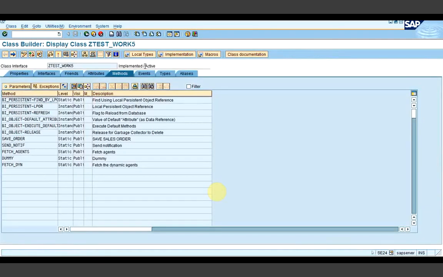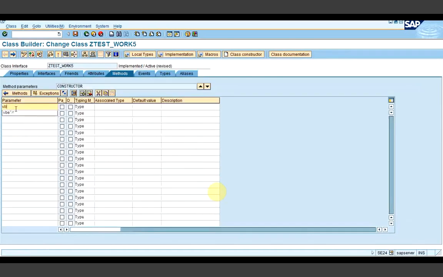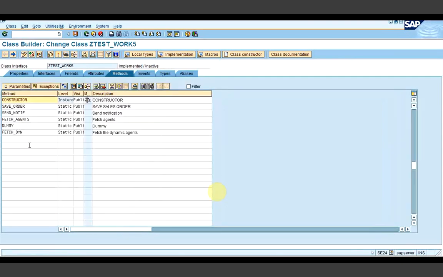You can create the constructor. Go to change mode. Here you can see we are having a constructor button. Click on that. One constructor will be created automatically in the method section. Just click on it, and in the parameter section write WEBLEN, and the type will be WEBLEN. Now why have I written the parameter as WEBLEN?